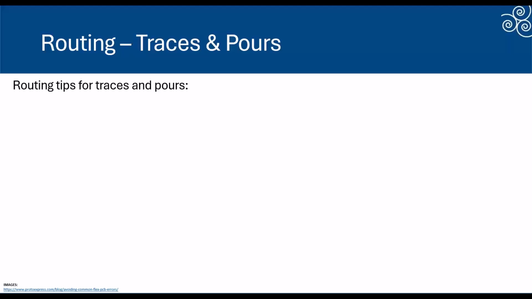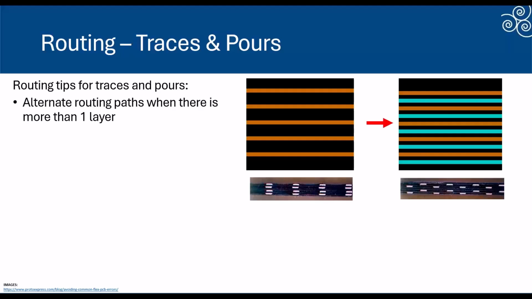Next, moving on to routing. A few tips to keep in mind when you're routing your traces and pours. First, if you have traces on alternating layers of your flex, you want to try to stagger them to go in the channels between each other instead of having them directly on top of each other. Something like this might not matter on a rigid section, but since the flex is so thin and so flexible, it could create a bit of a weak point in your flex to have the traces stacked. You can see in those bottom images, the second image is much more evenly distributed and it's going to allow a better use of your flex.